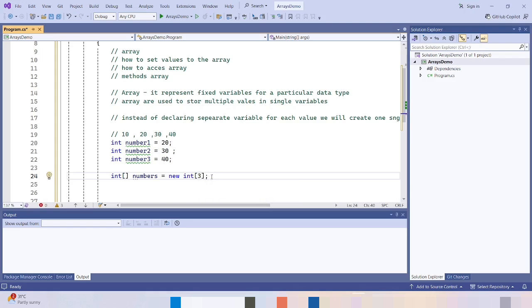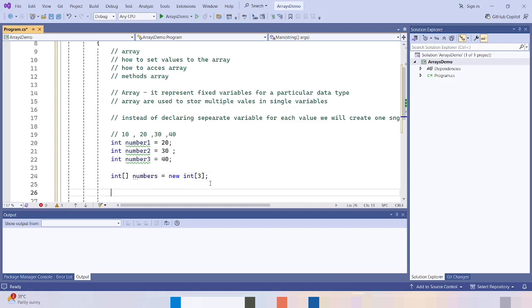Currently this is empty, it will accept three values. When you use square brackets, that is considered an array. This is just an identifier or variable. This is new, it will allocate memory for this object, and this is an int array that takes three values.